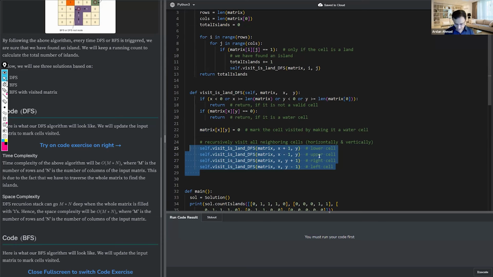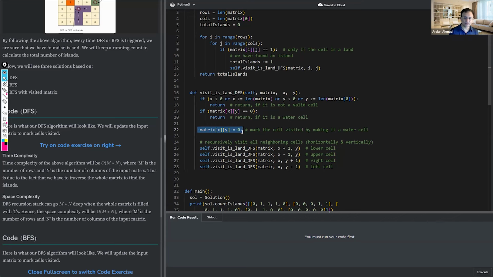And the second thing is, even when you are changing your input array, this is considered as using that space. So you should say that since we are using the input array, at some level we are actually making use of order of m into n space. So it's overall 2 into m into n, because we're using the input array and the matrix and the recursion. That's why it's order of m into n.